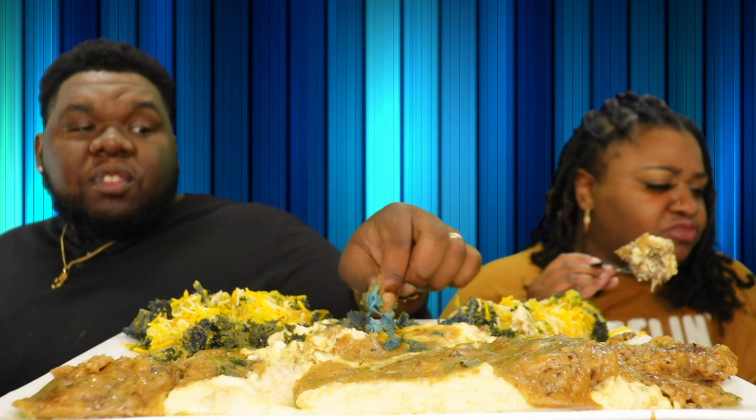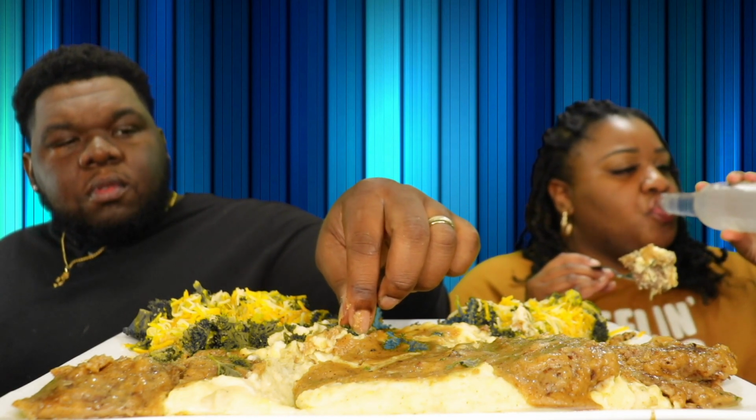A bit too much parsley out there. Garnish. I just need a couple. I don't need the big sprigs. Most people think parsley don't have a taste. It definitely does. You know what I'm saying? In some recipes, I intentionally use fresh parsley because I need that flavor. But it can be just as bad as cilantro, too much of it.